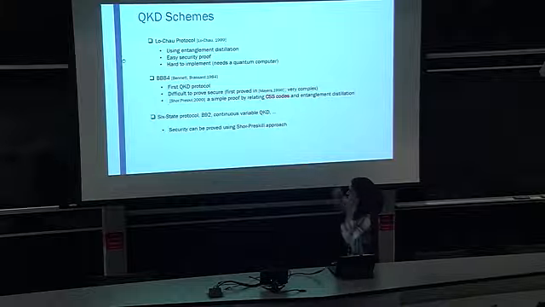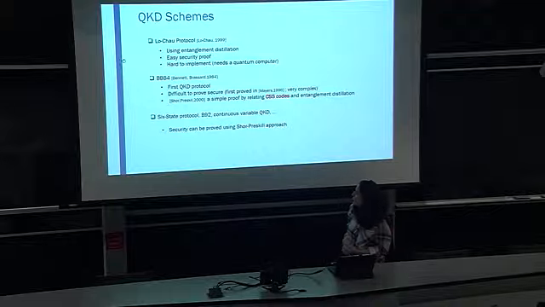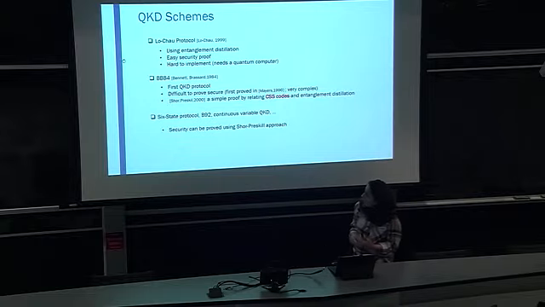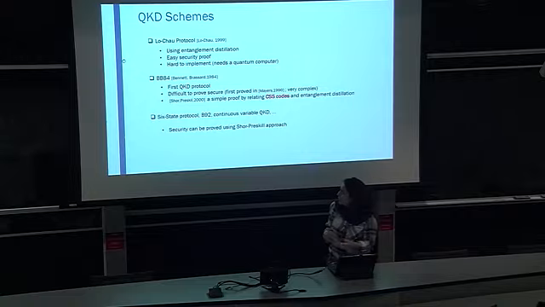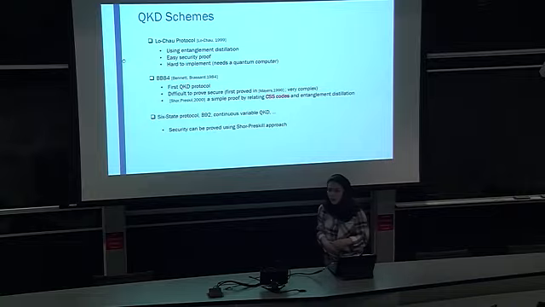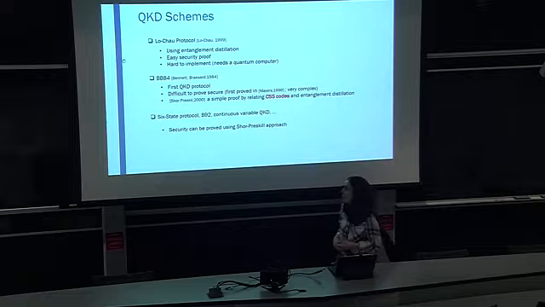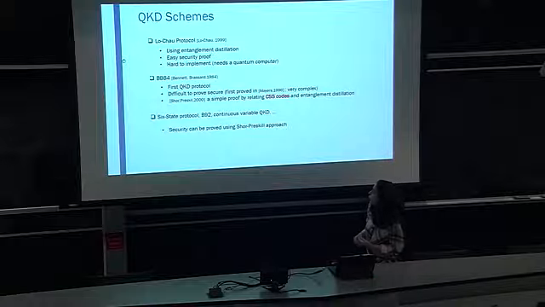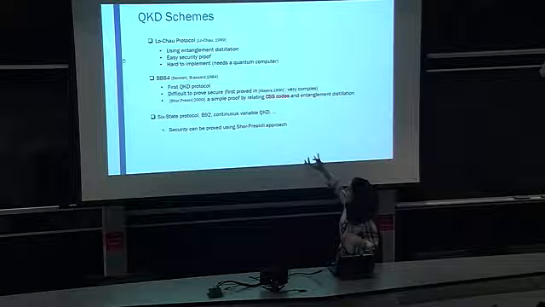And another well-known quantum key distribution scheme is BB84, which is basically the first scheme proposed in 1984. This scheme is easy to implement. It only needs preparing the states and measuring them, and there's no need for quantum memory. But the problem is that its security is pretty difficult to prove. Basically, the first proof came after 12 years, and it's by Mayers.